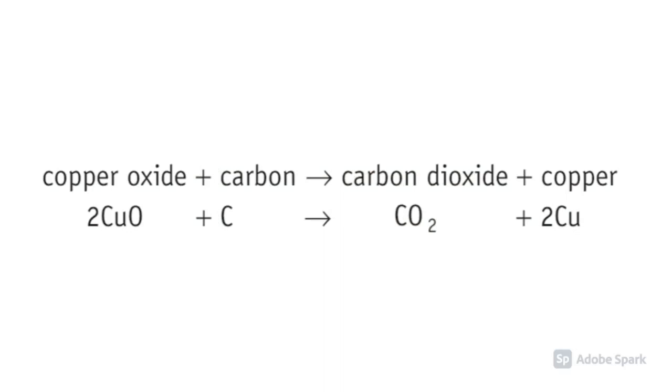You will remember that a more reactive substance can displace a less reactive substance from its compounds. That is exactly what happens when carbon is reacted with the compounds formed by the metals below it in the reactivity series. For example, the ore malachite contains the compound copper carbonate. When it is heated, it decomposes to make copper oxide. This can then be reacted with carbon to extract the copper.